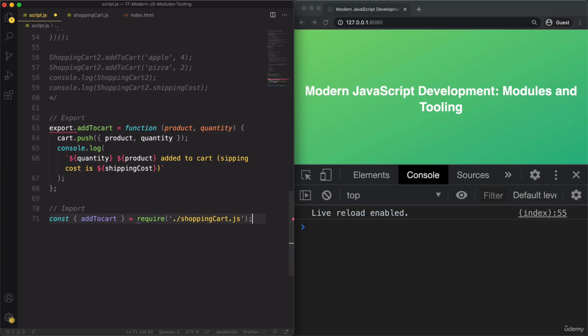Now, in the long run, ES6 modules will hopefully and probably replace all of these different module systems. But it's still going to be a long way until you're there, and so it's good that at least you know what this is when you stumble upon this syntax in the future in your work. Okay, and with this, let's move on to the rest of this section, where we will learn how to use third-party packages from npm, how to bundle all modules together, and also how to transpile our code back to ES5 for old browsers.